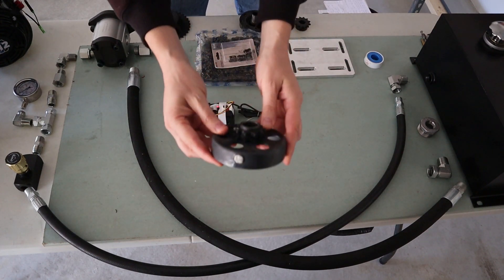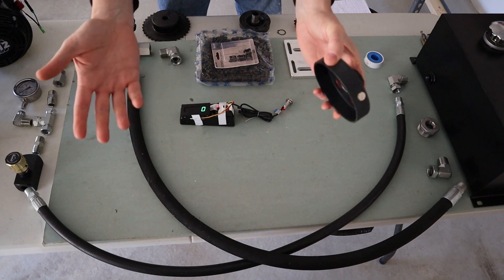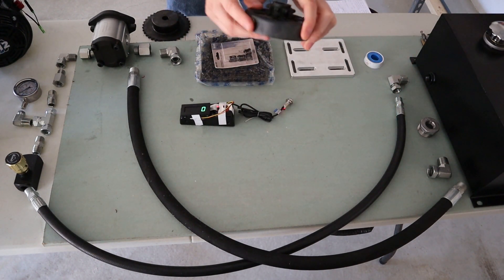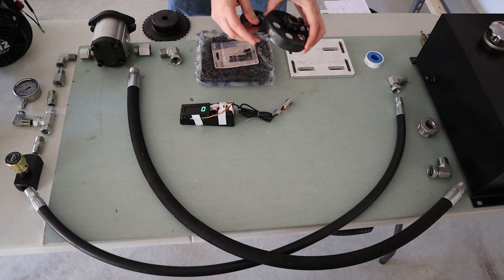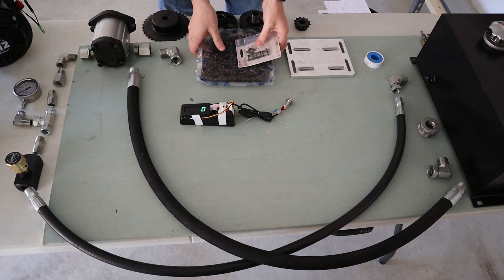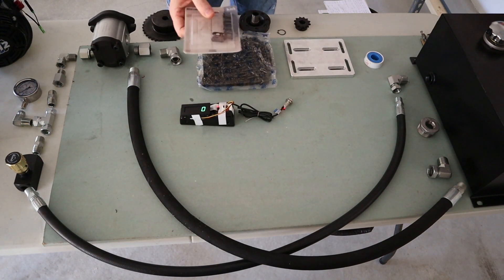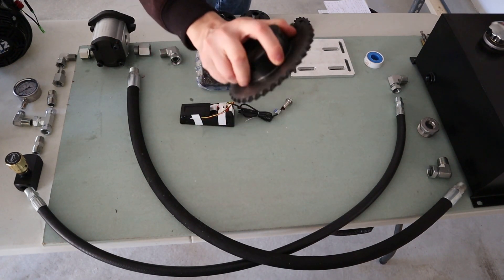I have some Teflon tape to secure everything in place. I have a clutch that I've taken apart — I'm not going to recommend this model at all; it was a cheapo and a little bit difficult to source parts for. I did secure a magnet in there for the tachometer, though at higher RPMs that could potentially fly out — however, I countersunk the magnet and made sure it was smooth for the clutch. I'm going to be using size-40 chain — I bought 10 feet of it, which came with two master links. And then I have a size-40 sprocket with 36 teeth.